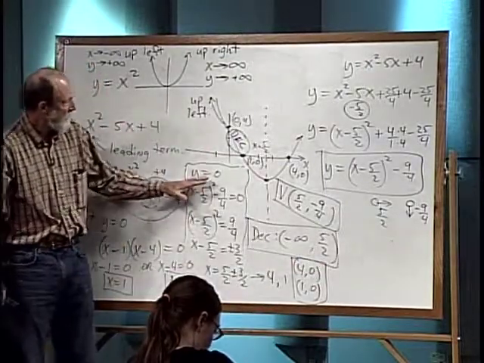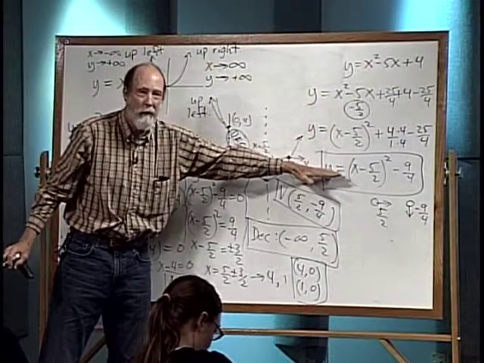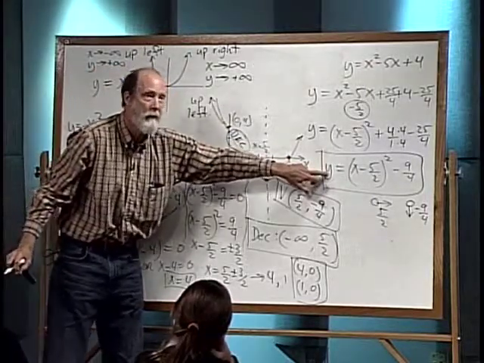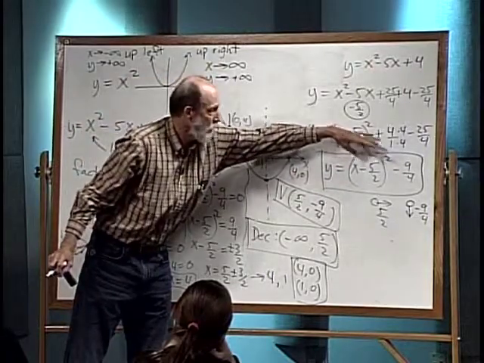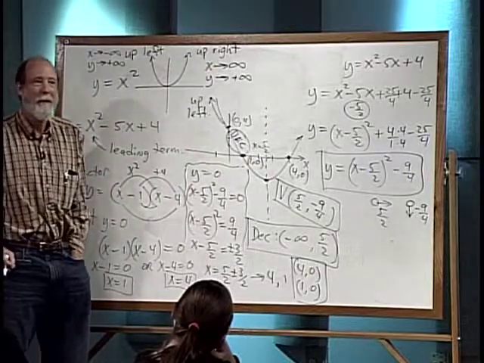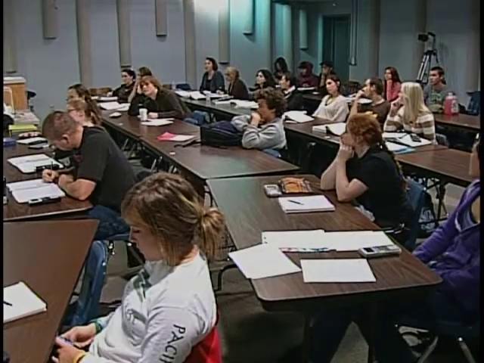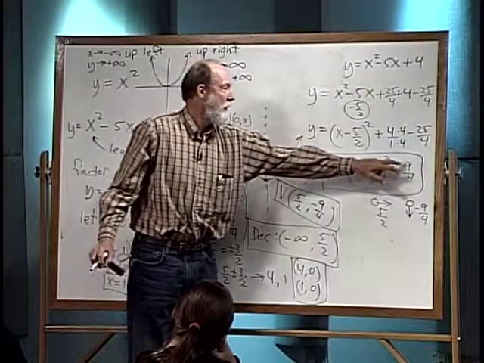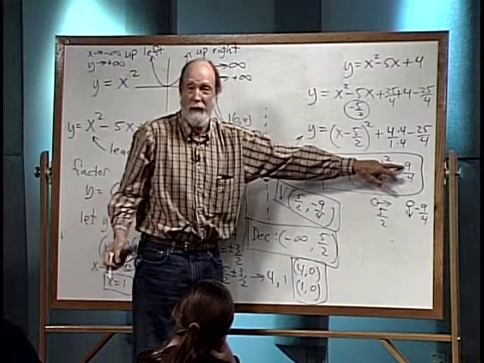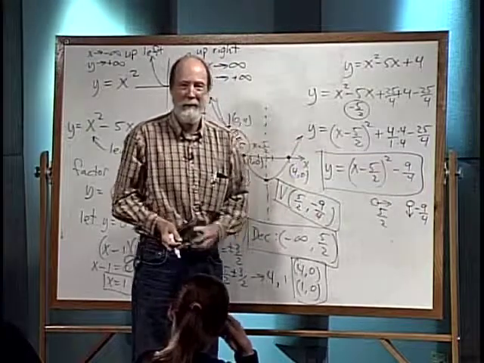Okay, so if you've taken the time to complete the square on a quadratic function, then the zeros are really easy to find by taking that result and putting y equal to 0, isolating the quadratic term, and solving for that x, as we just did here. It's especially easy if that happens to be a perfect square, that fraction would be it. This will always be a perfect square here. The other part won't be. Sometimes that's going to be an irrational number. It's going to have a radical in it that you can't get rid of, like maybe square root of 11 or something like that. All right?